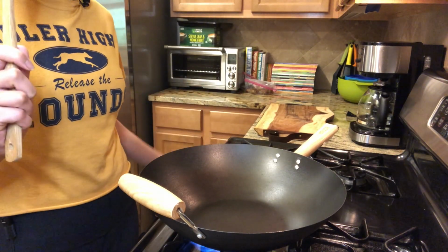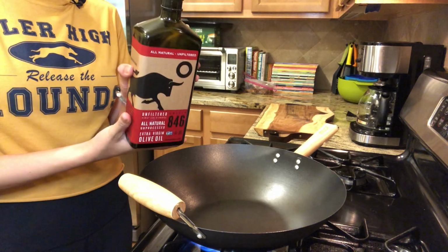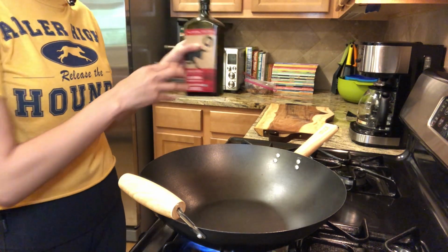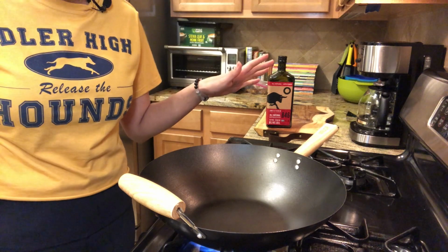So once it's hot, you're gonna add the oil. We're gonna just wait for it to get hot. And I have some olive oil, ani preng olive oil. I don't know how to say olive in Khmer, so if you guys know how to say olive in Khmer, please let me know.